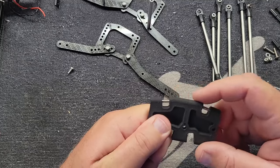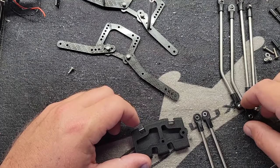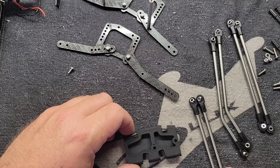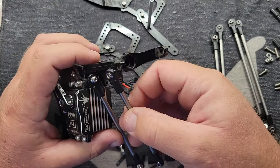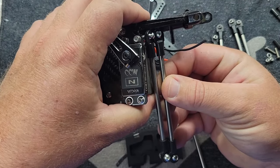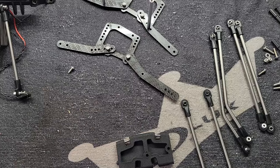The wider two parts are for your front links, the narrow ones for your rear, because your front links are quite a bit shorter than your rears. Here are your rear lowers and rear uppers, and these are your front lowers. Your front lowers are just a little longer than your front uppers — that's the difference. We have this rod end driver tool — you can use your drill to drive those rod ends on, which makes it so much easier.